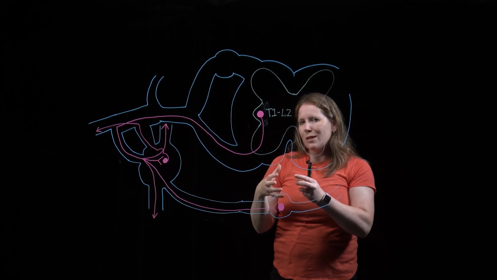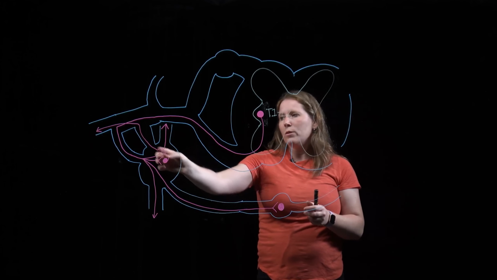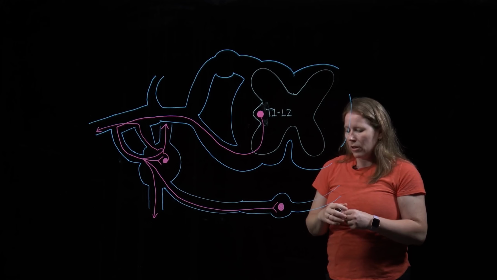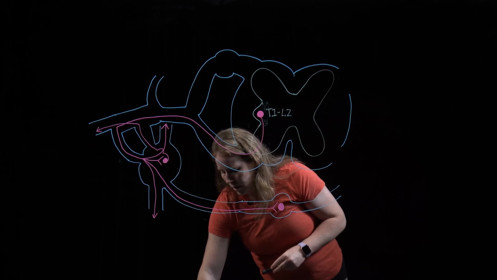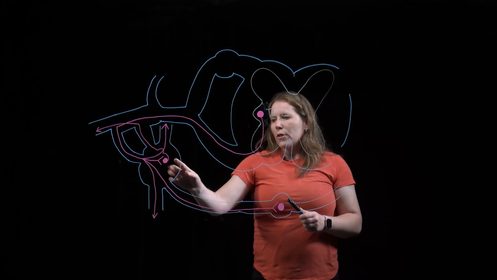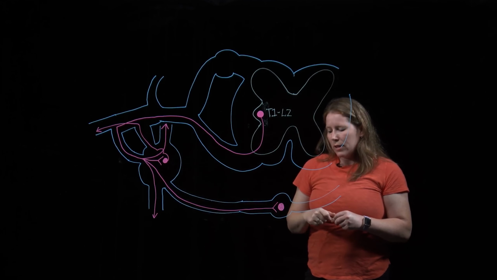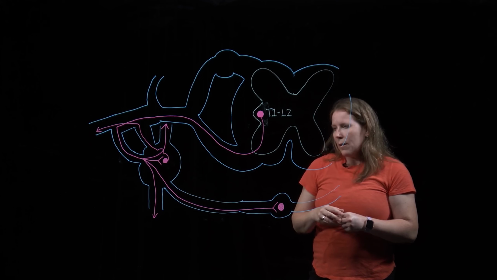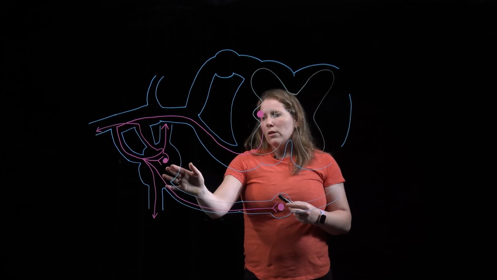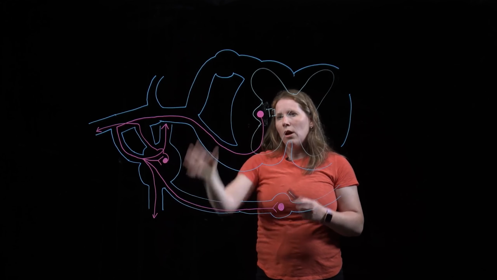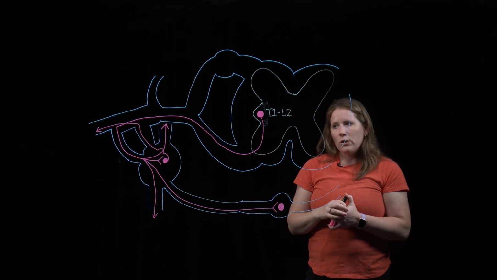So when we're talking about the sympathetic nervous system, even though this feels like a long distance for a neuron to travel, if you think about the space it takes up in the body, it's actually relatively short. And then the post-ganglionic neuron is going to be long because it's going to travel all the way to the target organ. There are 30 times more post-ganglionic neurons in this system than there are pre-synaptic. And when you stack all of these ganglia up together along either side of the vertebral column, this is why we call this the sympathetic chain or sympathetic trunk.